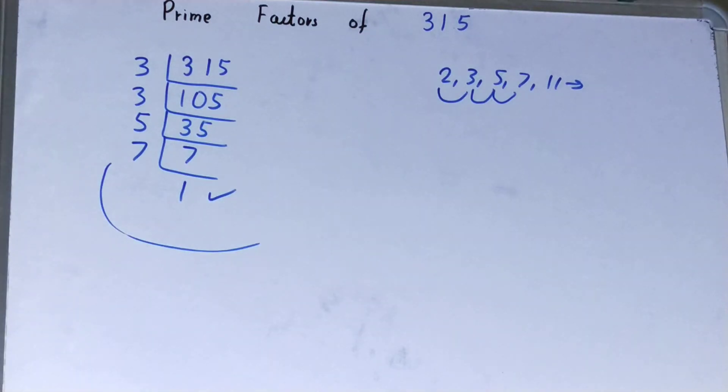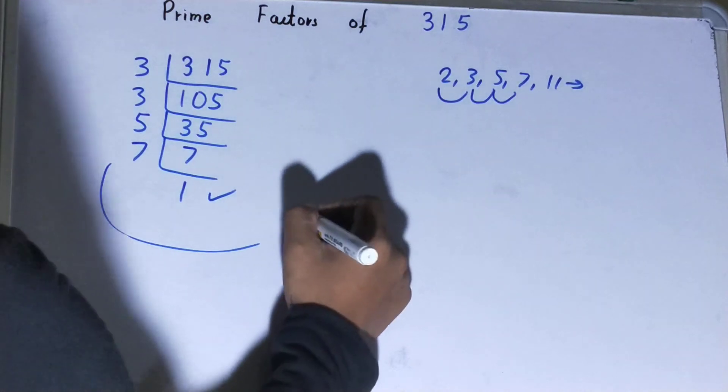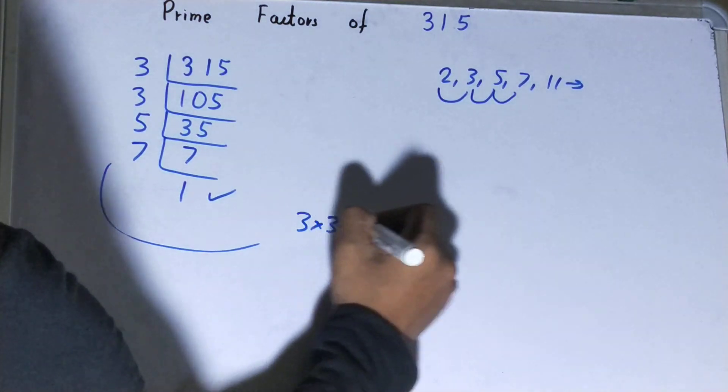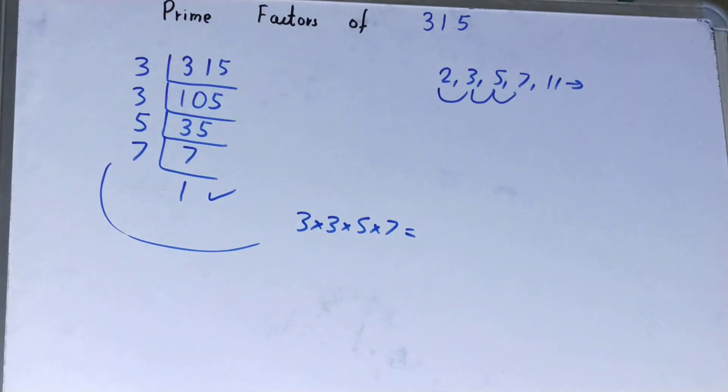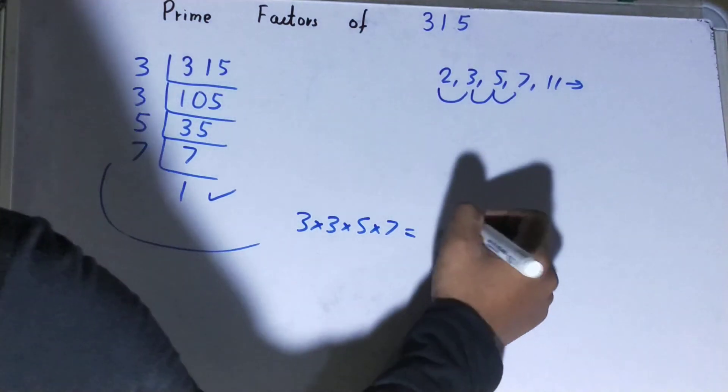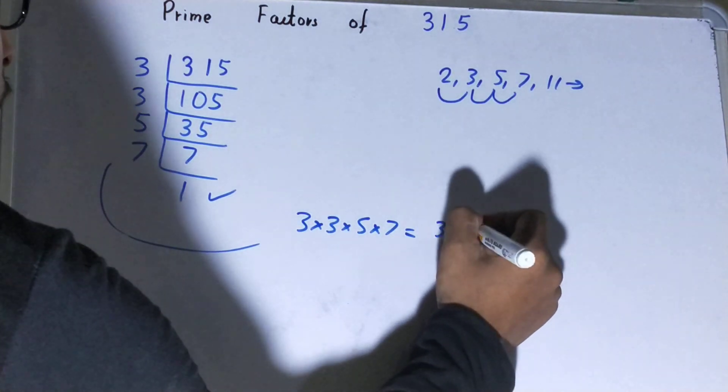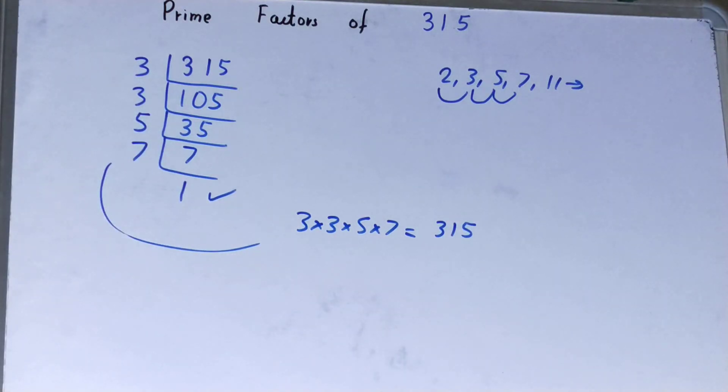That is 3 × 3 × 5 × 7. If you want to check whether it is right or not, you can multiply them. If on multiplying you have the number back again, that means your calculation is fully correct. If not, you need to recheck.